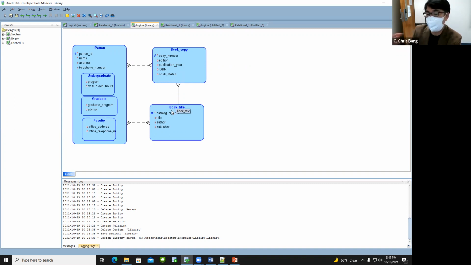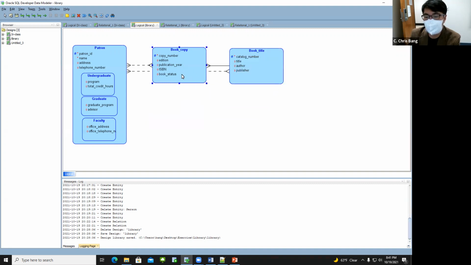But if you have multiple relationships and multiple entities, then how to locate the entities is really important. Let me give you an example like this. If I place book title here, it looks like there are two relationships between book copy and patron, right?